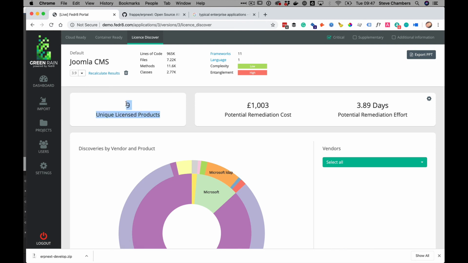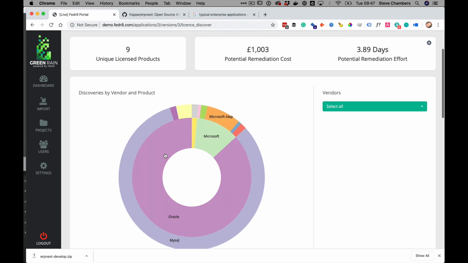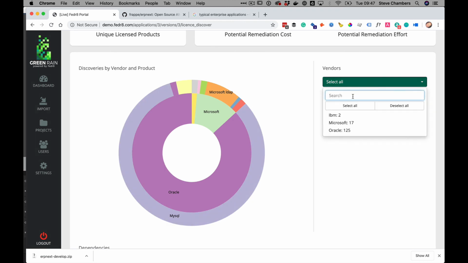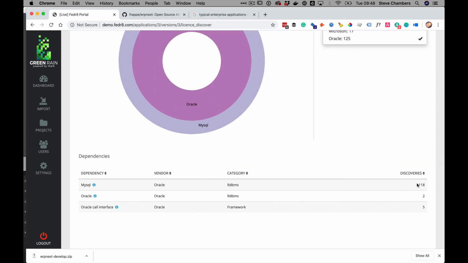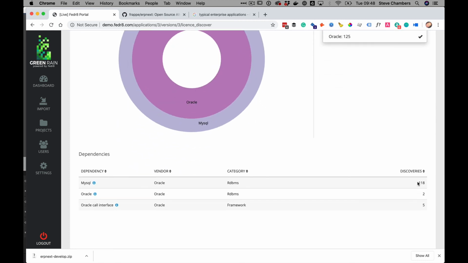Now, this can be a bit of a surprise and sometimes not a welcome surprise for enterprises when they find their application is using technology that requires licensing but isn't licensed. Oracle, for example, acquired MySQL some time ago. They also turned on licensing for Java. Now, Joomla CMS doesn't use Java, but if it did, it would turn up in this chart. And if we say, for example, we're concerned about our exposure to Oracle licensing, we can find that there are quite a few discoveries of each that we would need to go through and understand, are we licensed or not?